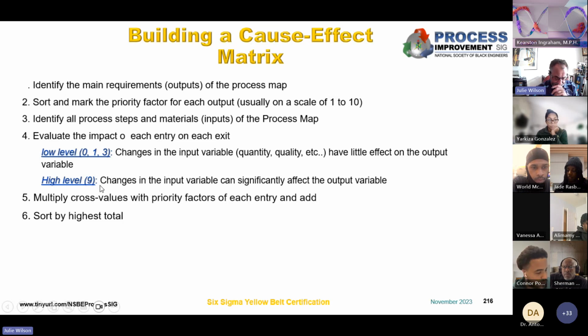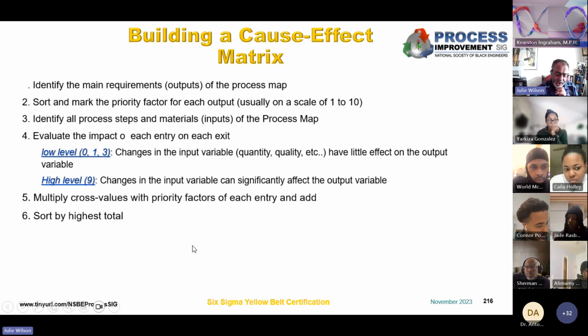Now, let me just say here that there's a variety of prioritization type tools. And a lot of times people, including engineers, can be fairly indecisive. So you can ask somebody to rate something on a scale of 0, 1, 3, 9, and people can't make up their minds as to whether it's a 3 or a 9, so they want to give it a 6. Well, it's very important that we stick to the restrictions and the guidelines of the selection criteria, because we want to be able to differentiate between the impacts of various inputs.